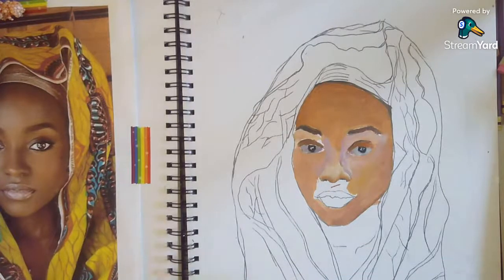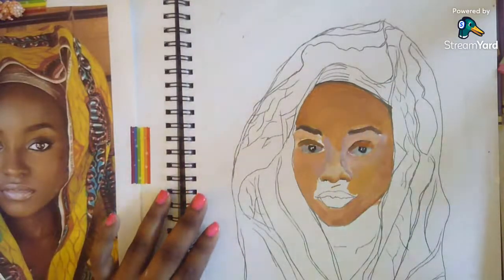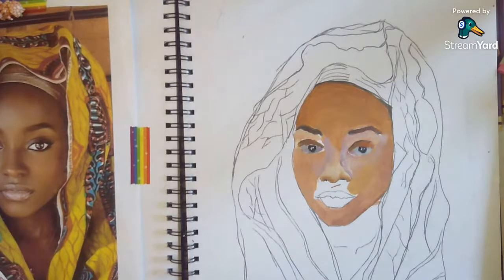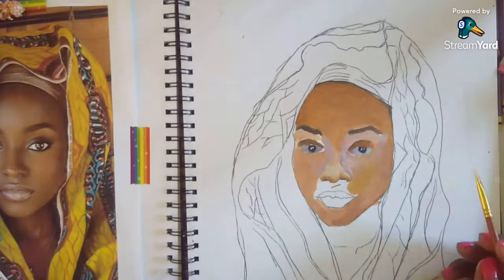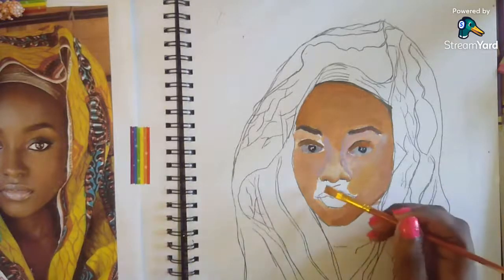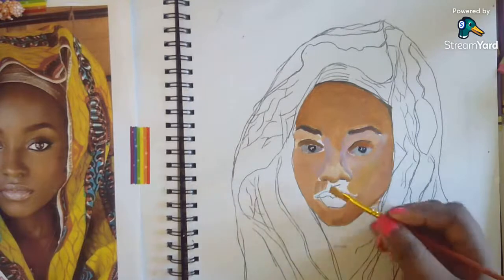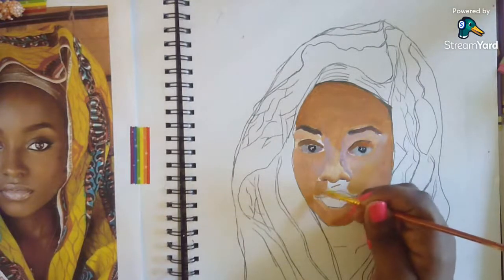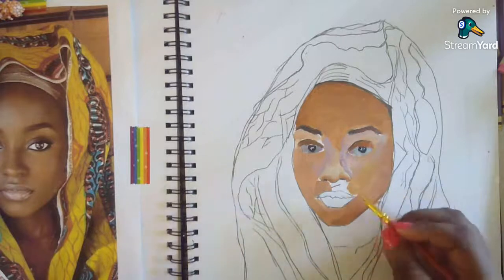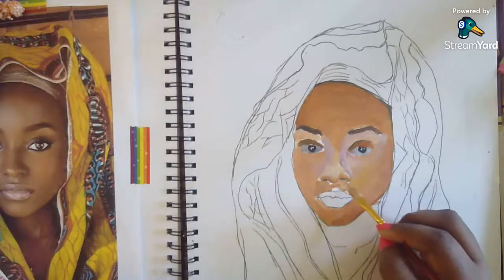You can do one or two coats and you can get a good flow of things, and it's all good. And you don't have to necessarily use what I'm using as far as the brush. You can use whatever you want to use.